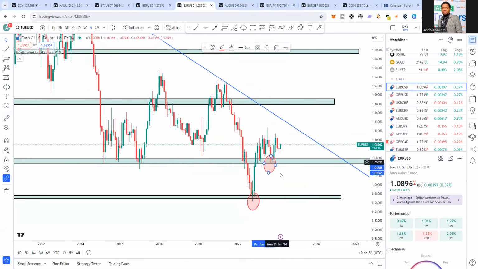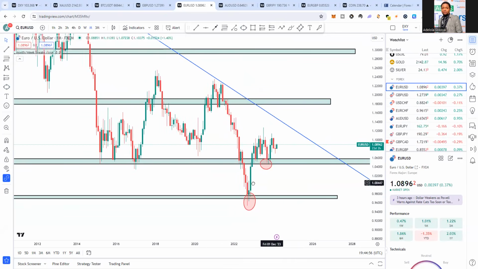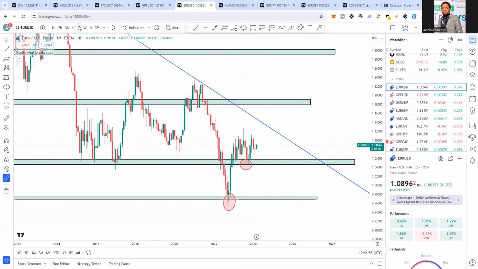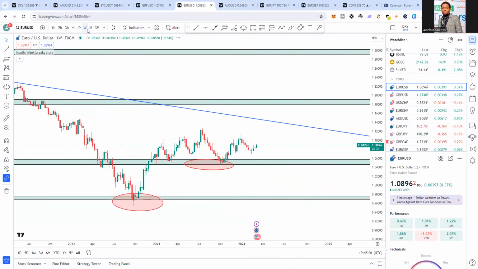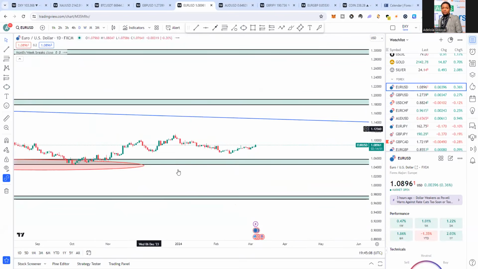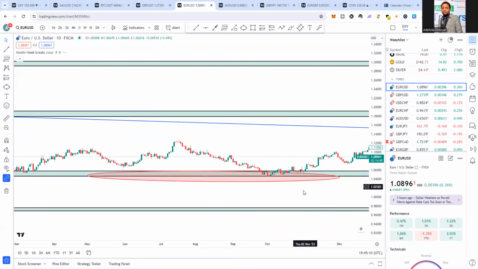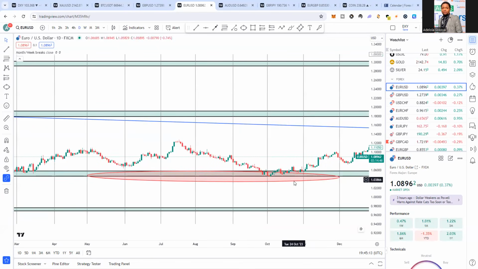Okay. All right, let's go to the weekly time frame. You see the same thing, right? The same thing that we identified there, we see the same thing. If you go to daily time frame, you still see the same thing. I know that price came in and bounced off. Okay, let me take this off, and then we'll continue from there. Please give me 1 minute, though. This thing can be stubborn sometimes.